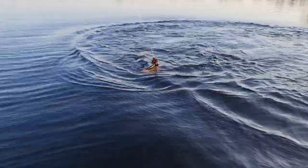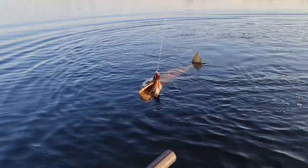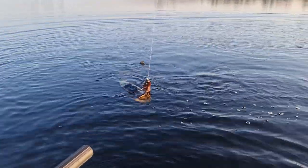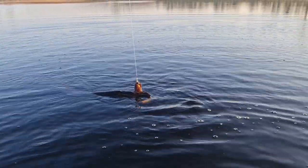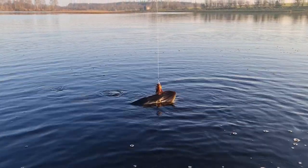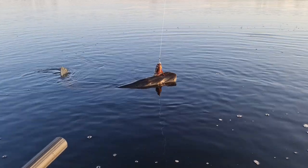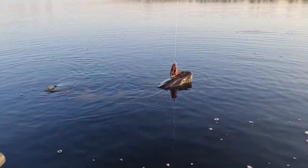Second cast, guys. Second cast. My GoPro is still all wet and I'm getting myself a cracking pike. I'm just recording with a mobile at the moment, so I'll put it away. Hopefully I won't drop it and I'll deal with this fish. But that's a nice fish. That's a good double now. Brilliant. Second cast, Miuras Mouse. Bang.